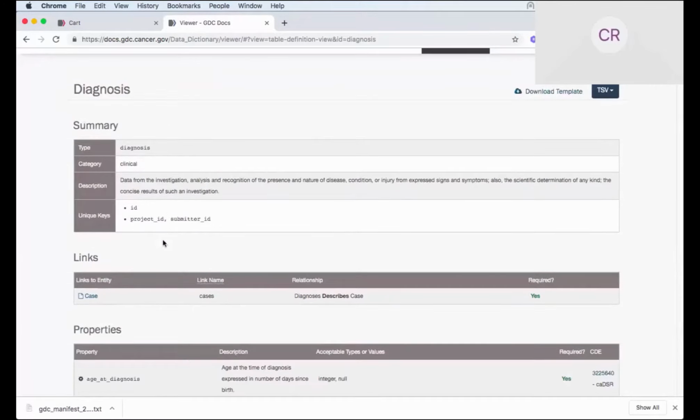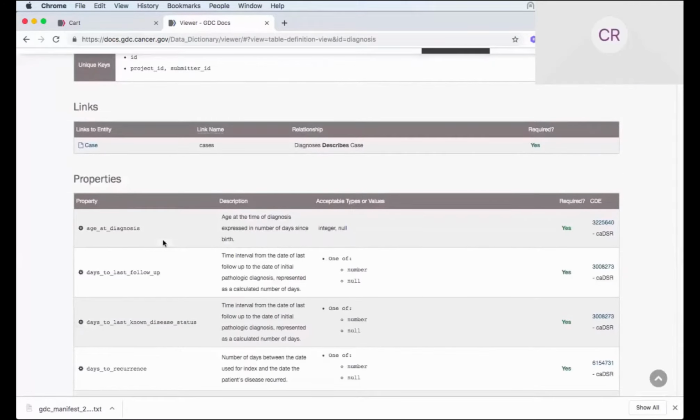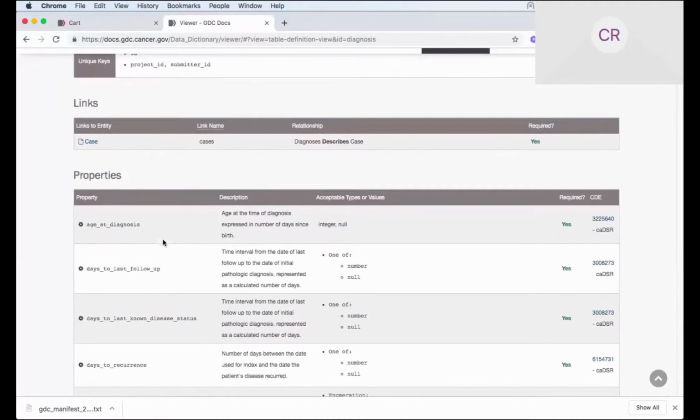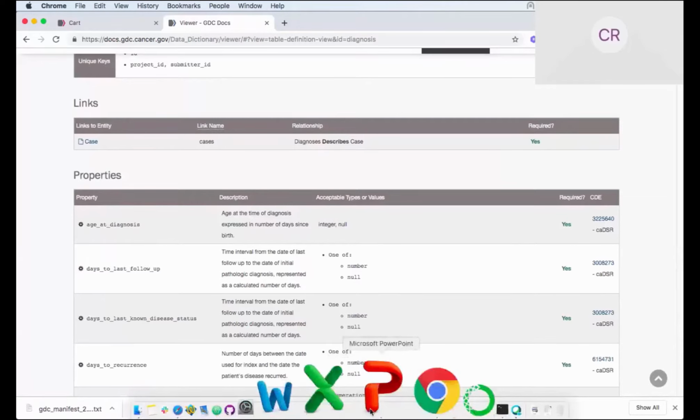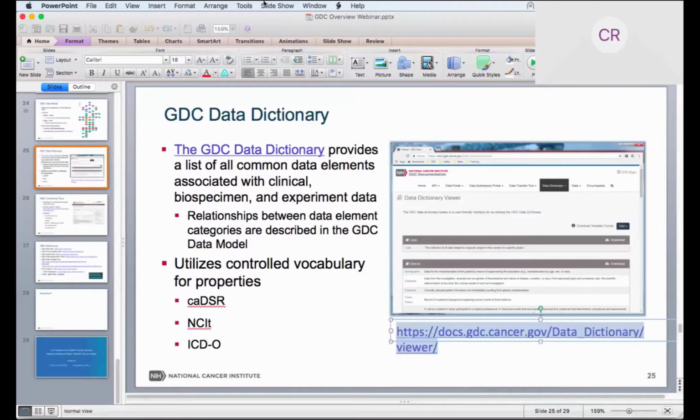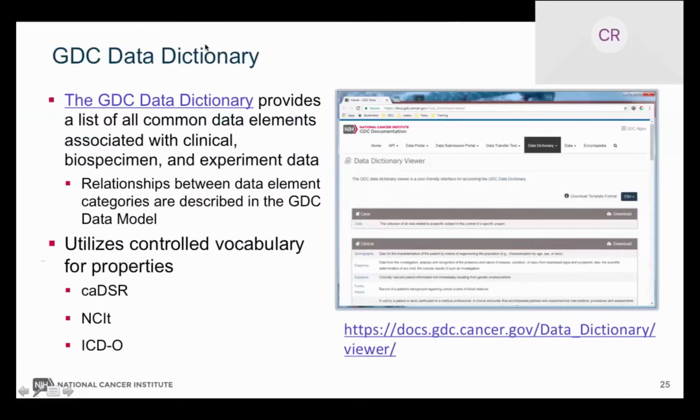analysis, and then this is the most important part: all the properties that can be submitted are listed below, along with the acceptable values for each of those properties. And then we have links to those standard vocabularies that I had mentioned in the slide before, that let you understand what we mean by a specific term in the data dictionary. I will jump back to the PowerPoint. So the data dictionary is fundamental to organizing the data and the data model, and it defines what you would see in the portal, et cetera.